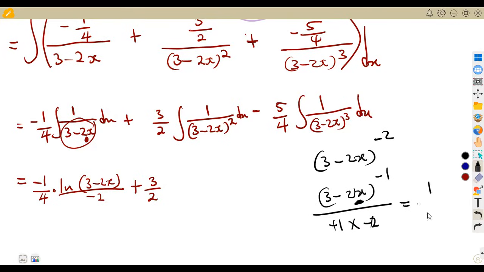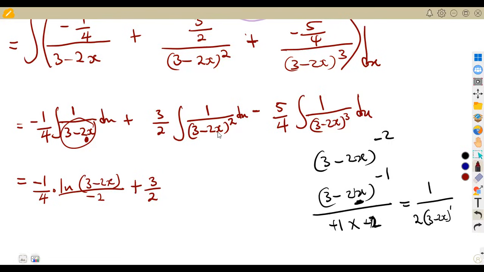So it's going to be 1 over 2 into the bracket. All right, negative is the one that cancels, there's a 2 there. So into the bracket of what? 3 minus 2x to the exponent of 1. So we take the negative exponent as what? As 1 over. So this is what you're supposed to have in this case.